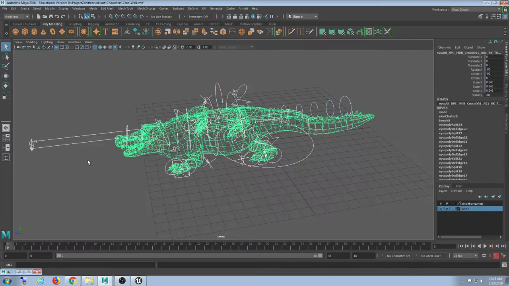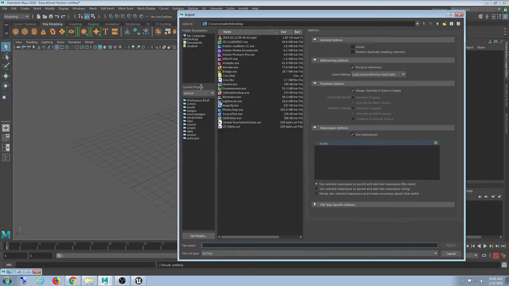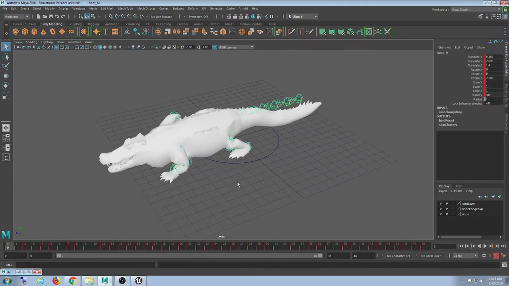We got it working now. You got it working? What went wrong? Did you import? Make sure you make a new scene. File, New Scene. Then go to File, Import and select the croc file that you exported. It seems to be working for people now.